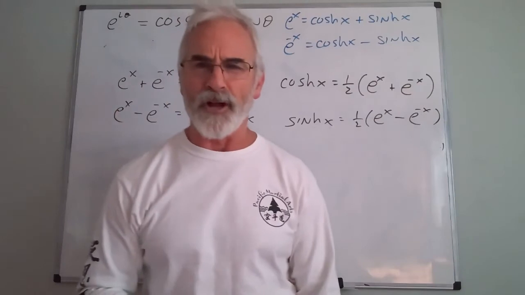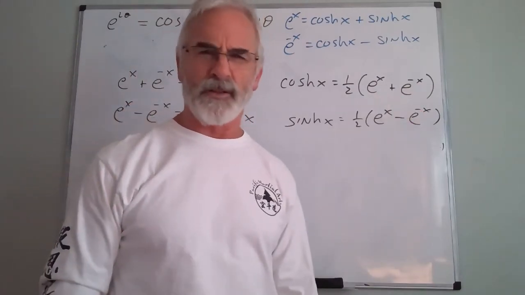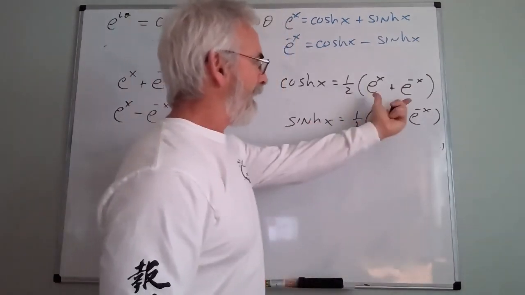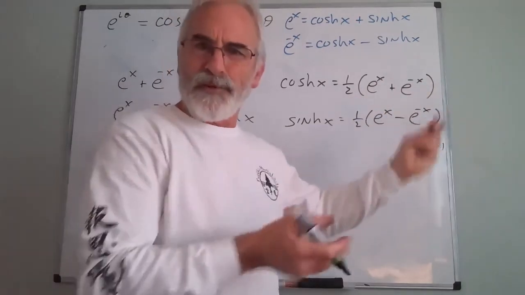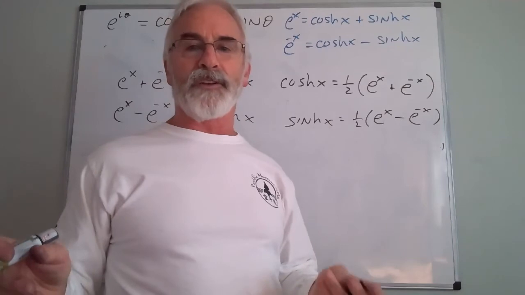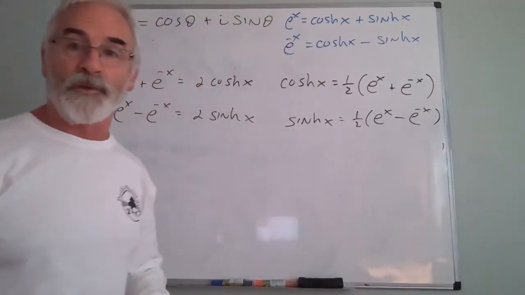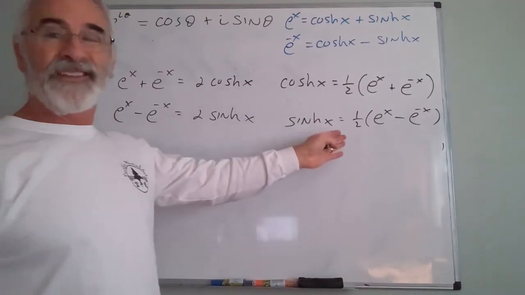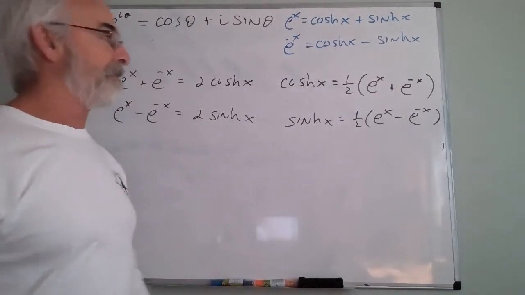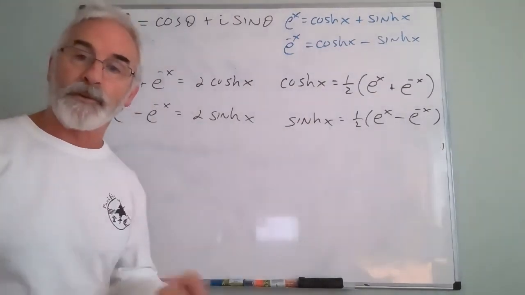Now, if you think about the logic, if a hyperbolic cosine is just a combination of e's, why are we calling it a cosine? Why are we calling it trig-ish at all? I can take these and add them together, and that's just a simple thing. Why would I call it something special? Well, it's because hyperbolic sines and cosines were sines and cosines of imaginary angles, and then I manipulate, use Euler's formula, I create these identities. These aren't the definitions. These are results of the previous stuff. But unfortunately, most textbooks use this. They don't use the imaginary parts.